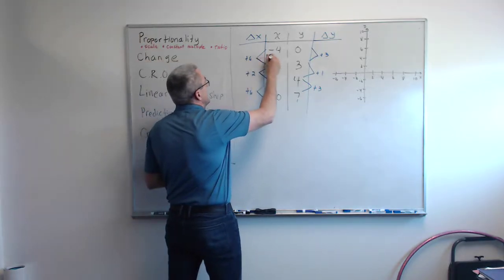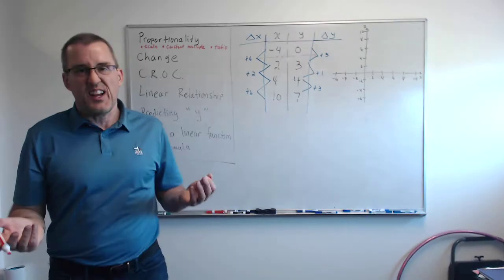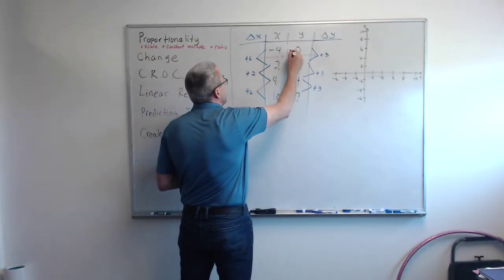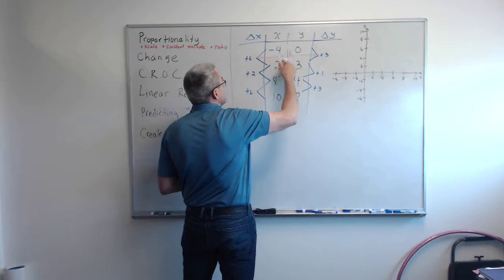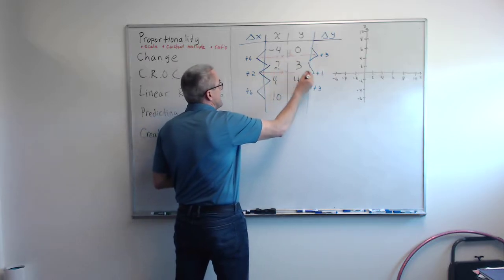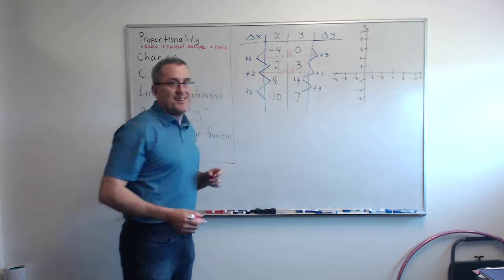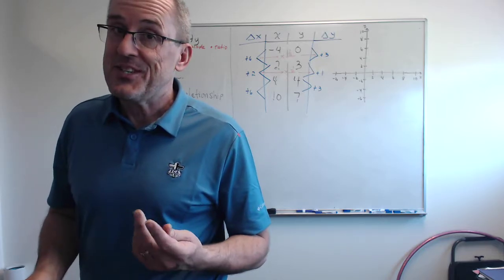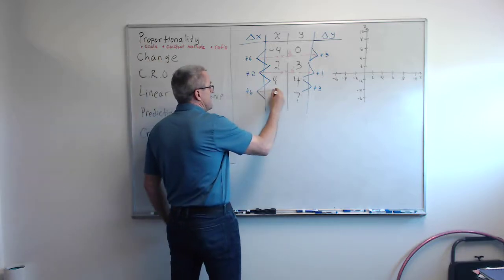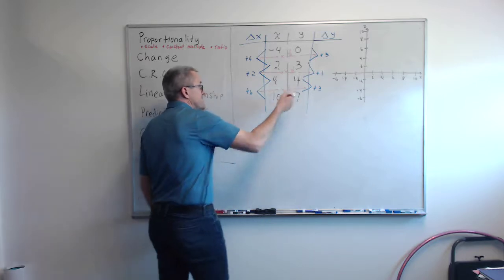So 6 times something, does that get you to 3? Let's look at that constant multiplier way of seeing it. So 6 times, well yeah, half of 6 is 3. So 6 times a half is 3. How about this one? 2 times something is 1. Well yeah, half of 2 is 1. So far we're seeing a constant multiplier. Let's try this one. 6 times something is going to get you to the positive 3. Yeah, 6 times a half. Half of 6 is 3.